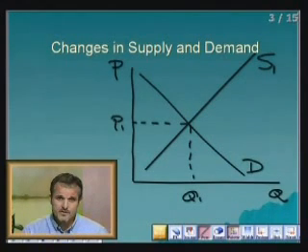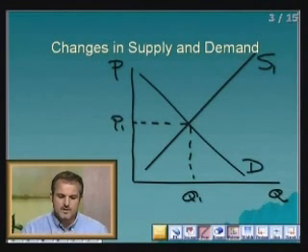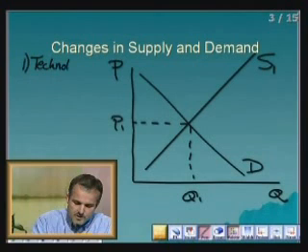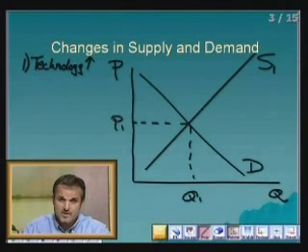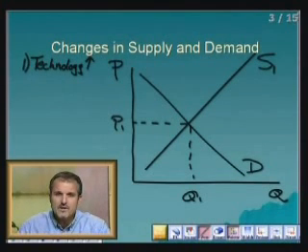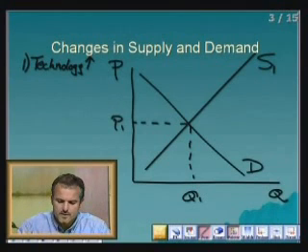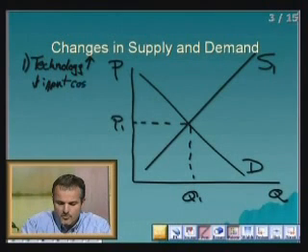Well, this is a pretty easy example to consider. Over the last 10, 15 years, several things have happened in the market for cell phones, namely a tremendous increase in technology. Technology is the knowledge of how to produce some good or service, and technological changes have been mind-numbing in the market for cell phones, and DVD players and many other goods as well. Well, as technology has increased, this has dramatically lowered the input costs of production.